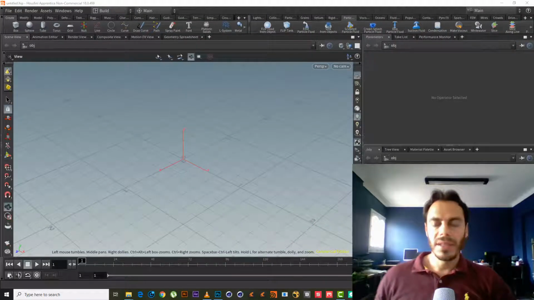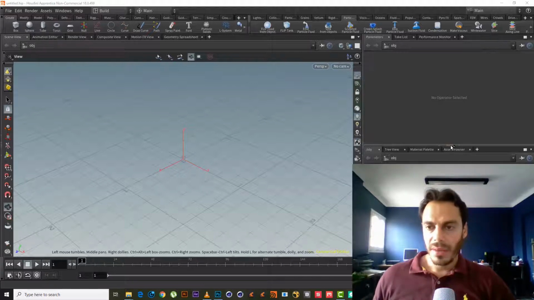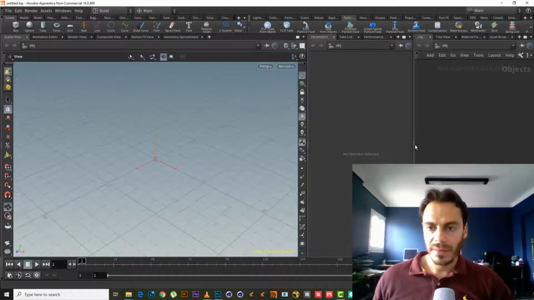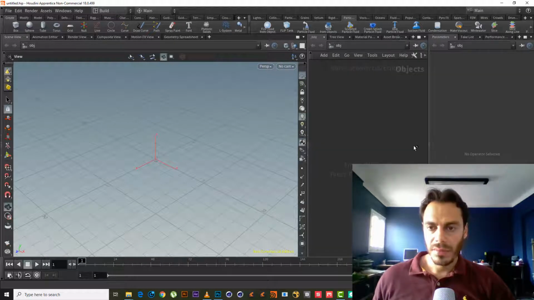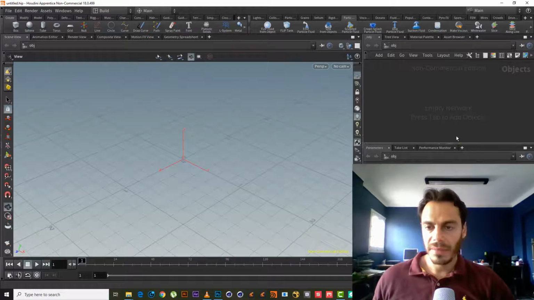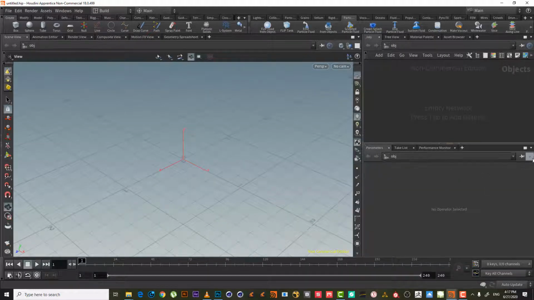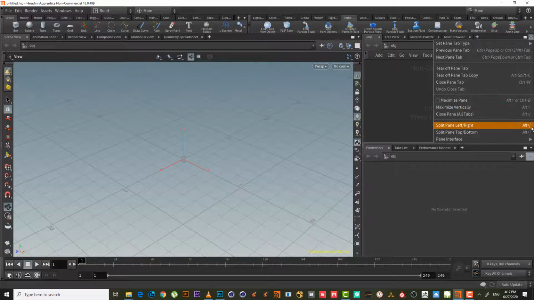So as we can see here, we opened Houdini. Let's change the interface, as you know. Of course, I explained it before, but I will explain it again. We split the panel to left and right, or top and bottom.